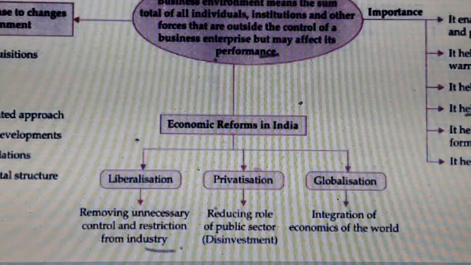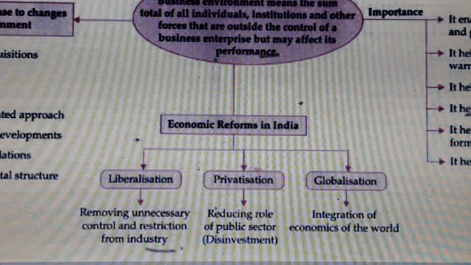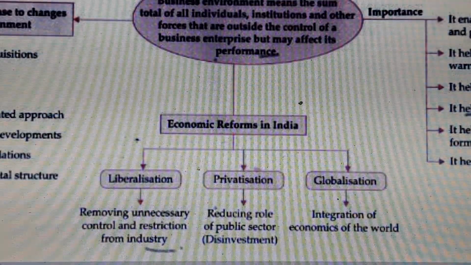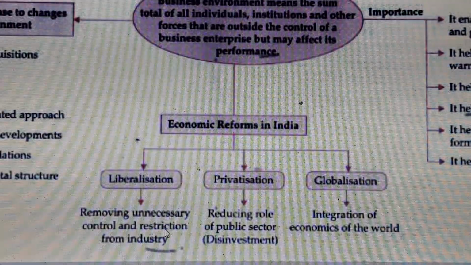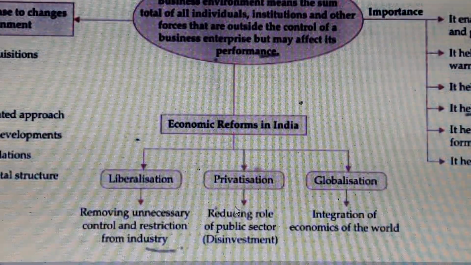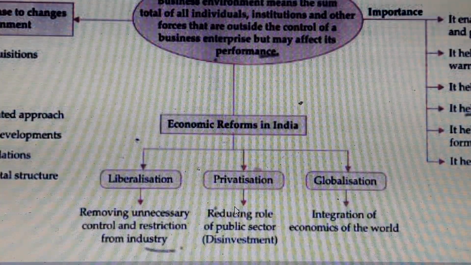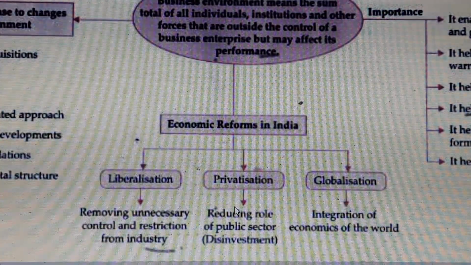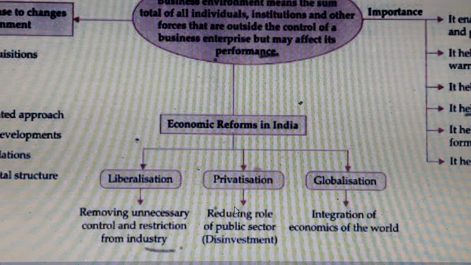So all these things are provided by the government, but after paying a certain amount of money, and whomsoever can afford, they can only go through that particular thing. Otherwise the chances are there that more and more number of people will move from one place to another. So this is your economic reforms in India: liberalization, privatization, and globalization. Liberalization means being liberal towards any particular industry.